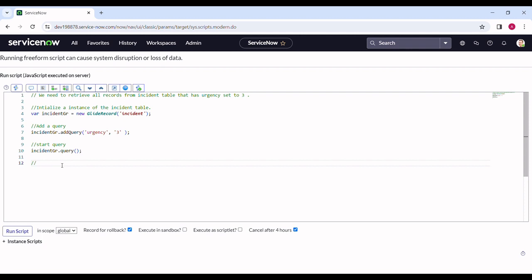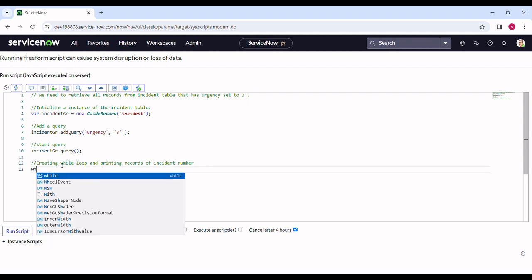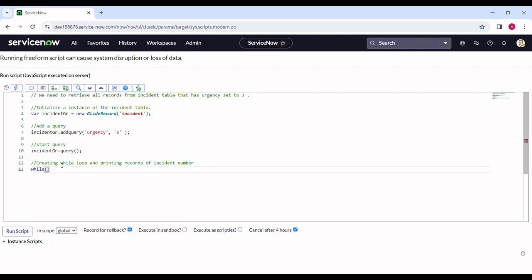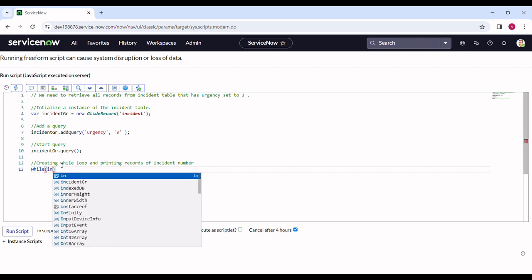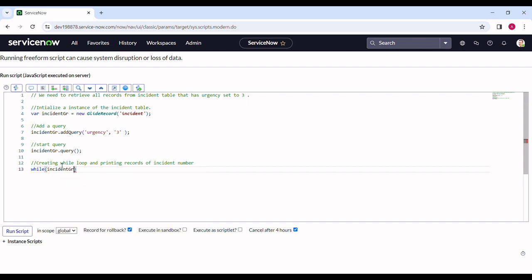We are going to create a while loop and print the records of incident number. Inside the while loop we need to add incident gr.next.